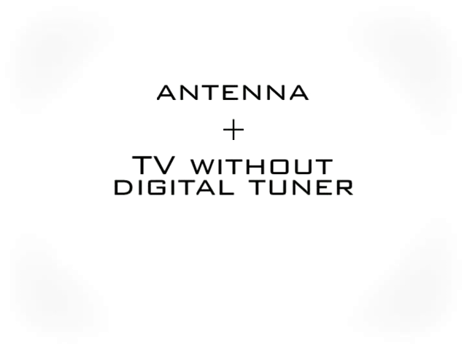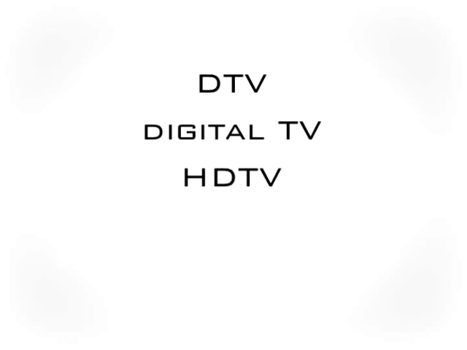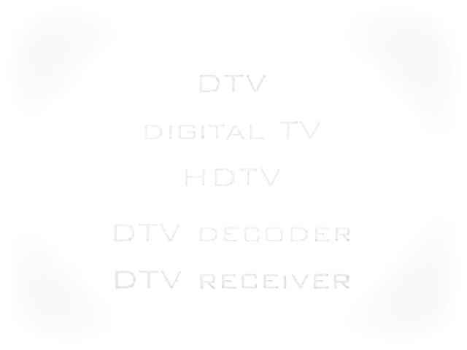So who will this affect? Well, if you are using an antenna to pick up stations over the air and you have a TV that does not have a digital tuner, you will not be able to watch those stations come February 17th. Look for labels on your TV such as DTV, Digital TV, or HDTV to let you know if you have a digital tuner. They might also refer to a DTV decoder or receiver. Labels such as Digital Ready or HD Ready do not denote a digital tuner and have analog tuners only.